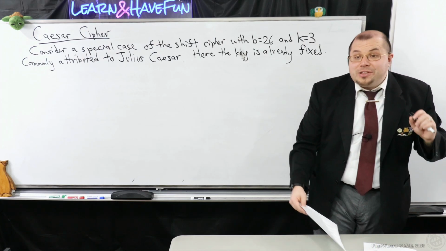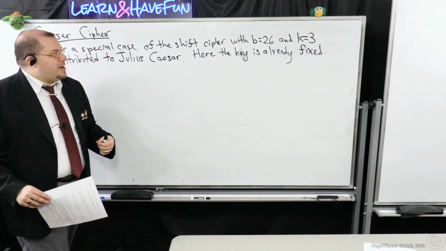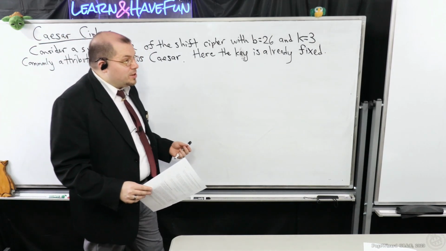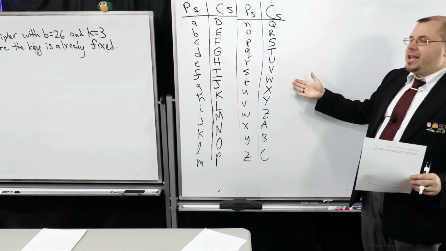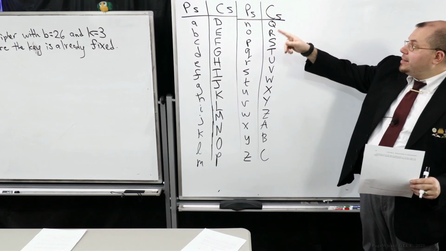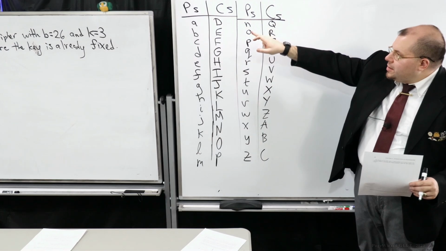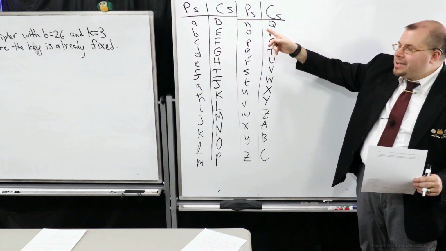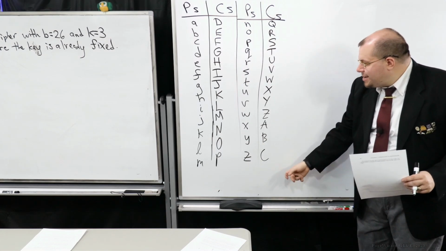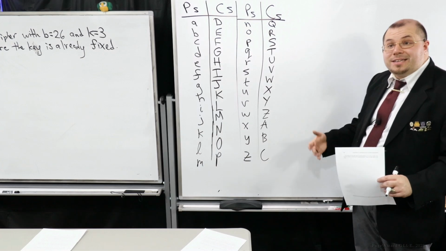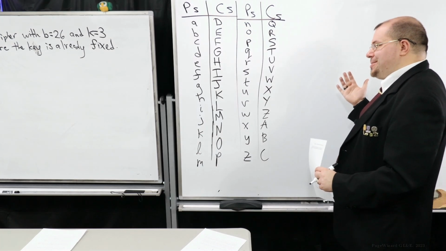Now that you know the key is fixed, we can save a lot of time when it comes to computing. Instead, we could just use a lookup table, and this is helpful for human eyes. So here's our table. Like I mentioned in my passage, wherever I have an A, it's going to be D, B is going to be E, and so on. Notice it wraps around, and the last 3 symbols map to those naturally because the key is 3. So everything gets shifted over by 3.